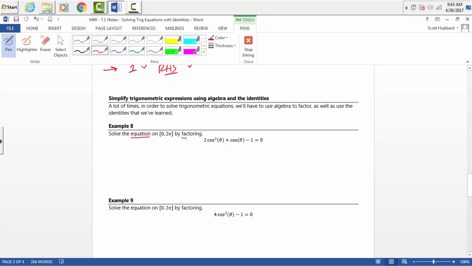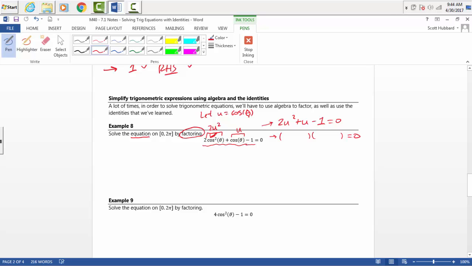And this first case that we're going to learn a lot more about later on in the chapter is called solving by factoring. And by factoring, check it out. This thing actually can be factored. This is a quadratic. It's 2 cosine squared plus cosine minus 1. So think of this like if you just call cosine theta u in your mind, okay, then this would be like 2u squared. So this thing becomes like 2u squared plus u minus 1. And the way that would factor, this all equals 0.